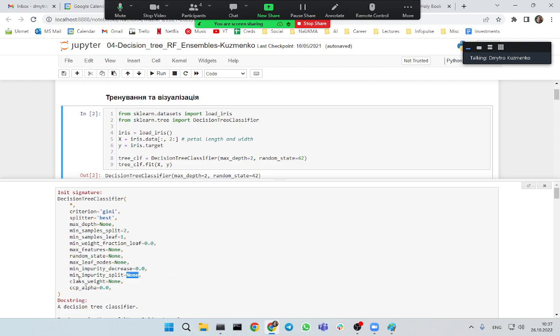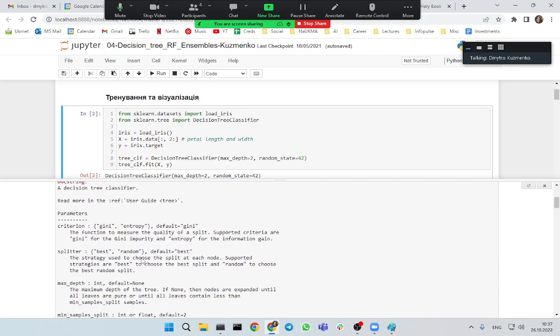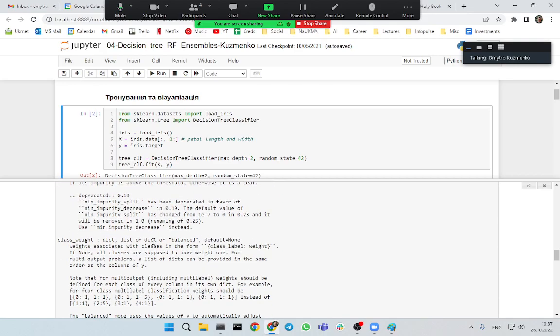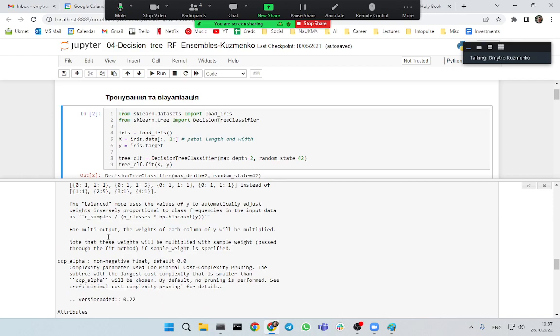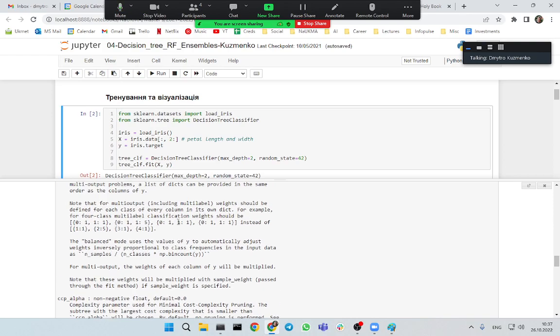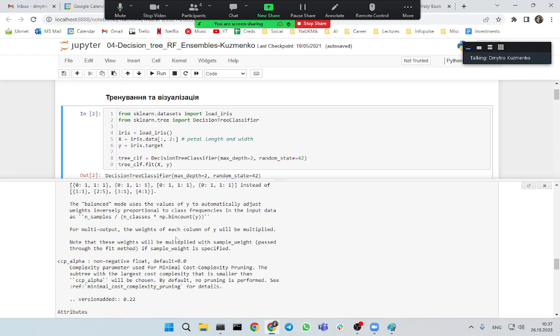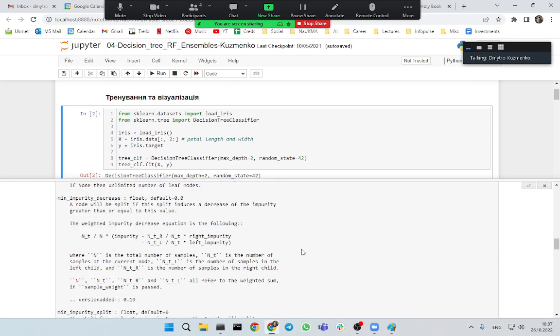And last but not least, CCP alpha, I don't even know what that is. We can have a look. And class weights are something you can assign if you have an imbalanced classification problem. CCP alpha is a complexity parameter, minimal cost complexity pruning. Oh, I see. This is for tree pruning, a slightly different technique.